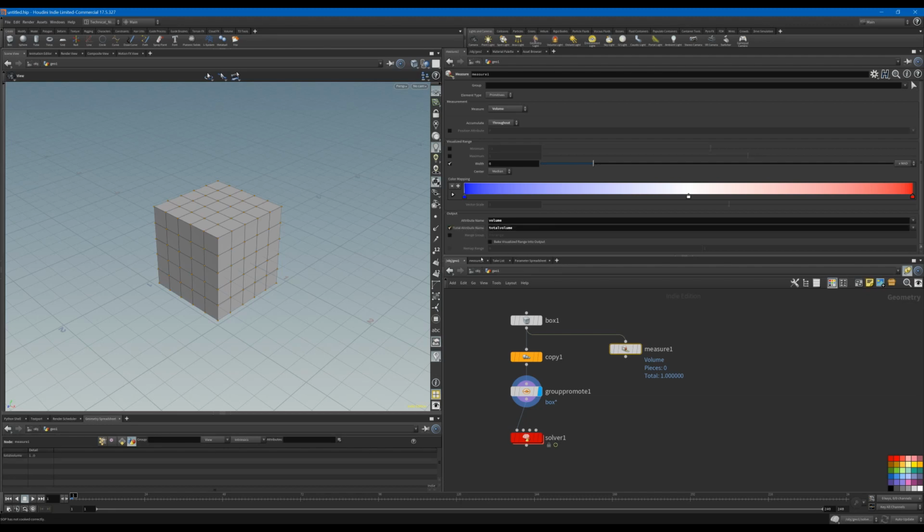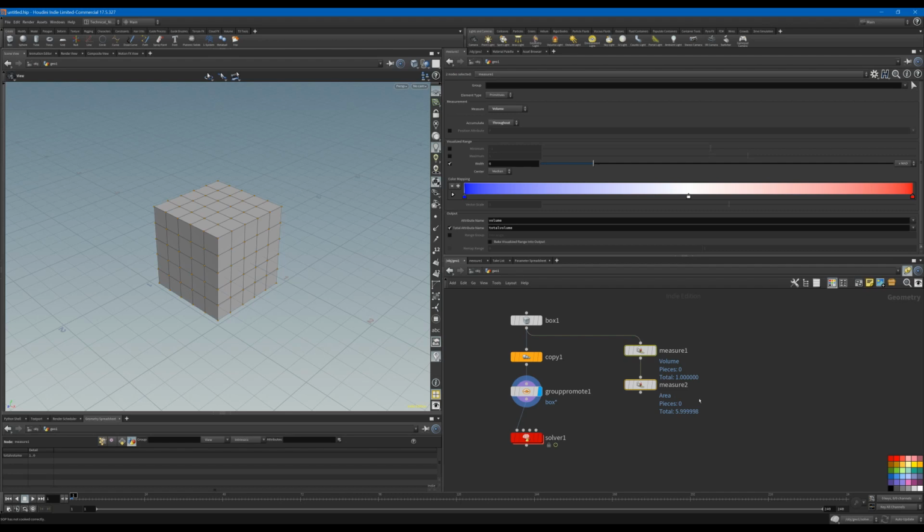So let's put the volume into the detail. Then let's also measure the area. Same kind of process throughout, total area. And now we somehow want to figure out how we can randomly modify this box geometry to turn it into something with the same volume but much less surface area.